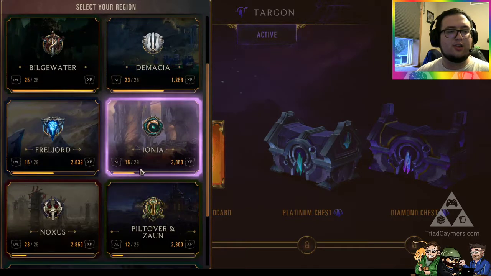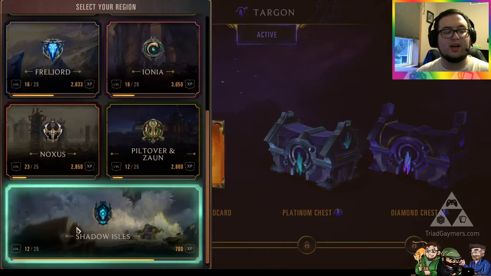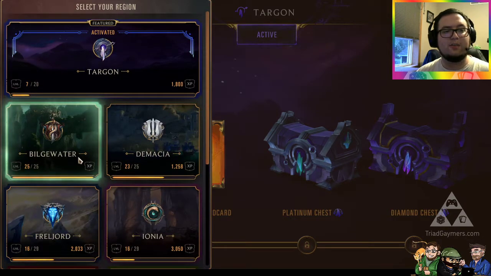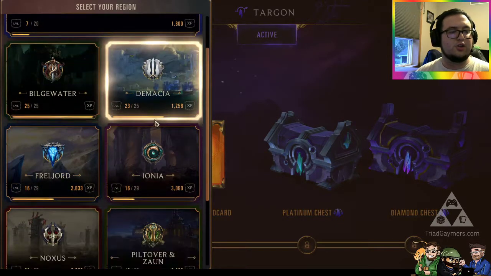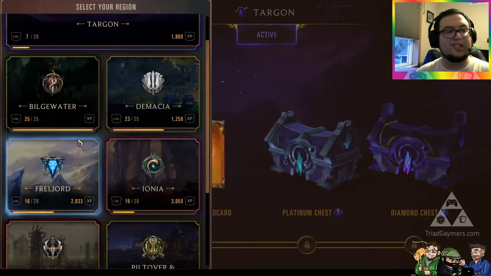So you're going to see some of these have 29. And those are the ones that got a new champion this time around. They might still get more in future. It's going to be balanced out where they're all going to be the same eventually. But for now, Freljord and Ionia and Shadow Isles are the 3 that got them. It's probably going to be 2 and 2 next time to fill them up and more Targon, but we'll see.